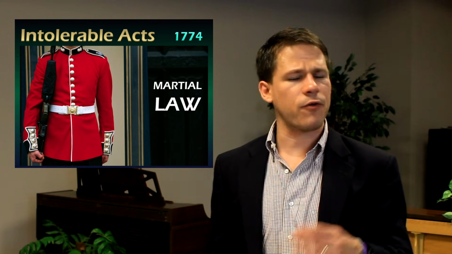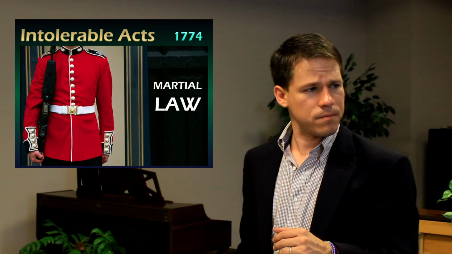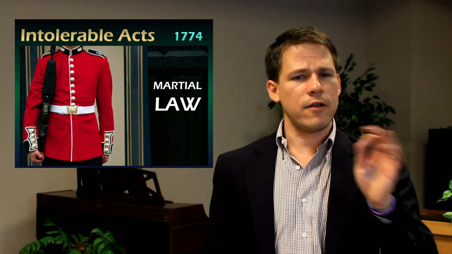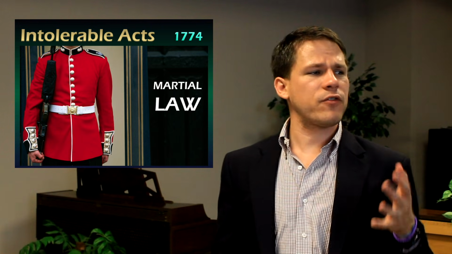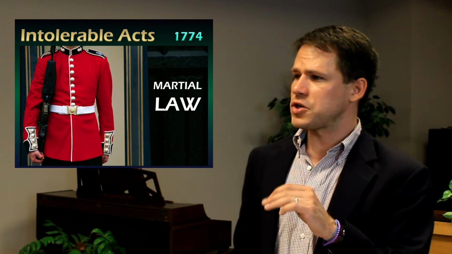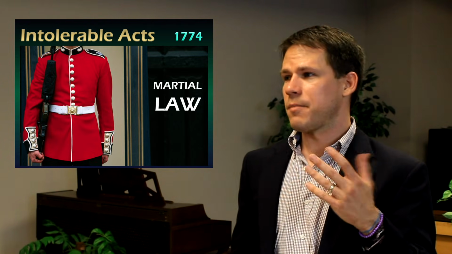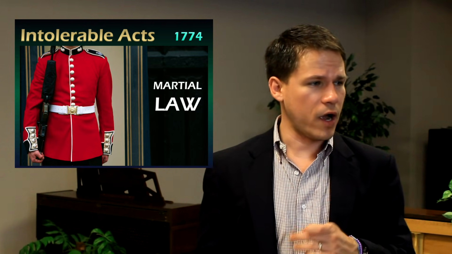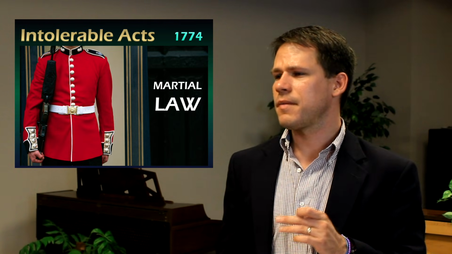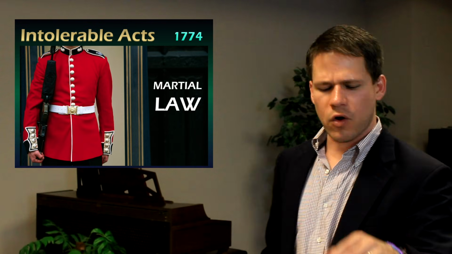The Intolerable Acts, first of all, you've got the Boston Port Act, which closes the Port of Boston. All right, so the Boston port will be closed until it is paid for. And then the Massachusetts Government Act, which puts the colony under the direction of a royal governor. And this royal governor is a member of the military. He's a general. All right, so you've got that. And then you've got a quartering act. Now, this is another quartering act on top of one that had already been passed.